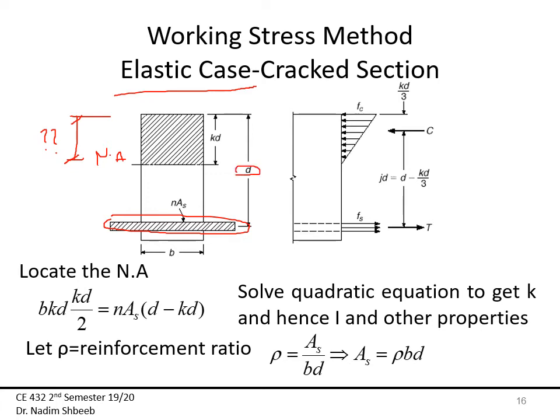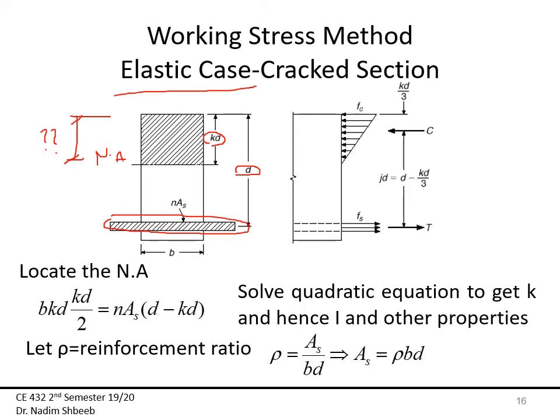Again, D is the distance from the utmost compression fiber to the location of the steel. So now I'm going to assume that my neutral axis is at some ratio of that distance D. Okay, we always know that this neutral axis is going to be above steel, and we know that this K cannot be more than 1, because then the whole thing is under compression, and if the thing is compression, it's not a flexural problem anymore, it's more of an axial compression, which we are not dealing with right now. So we're mostly talking about flexural stress, which means my neutral axis is always going to be somewhere up here. Okay, so now this K is my new unknown, which I'm assuming is some portion, some ratio of D, to make life a little bit easier for me.